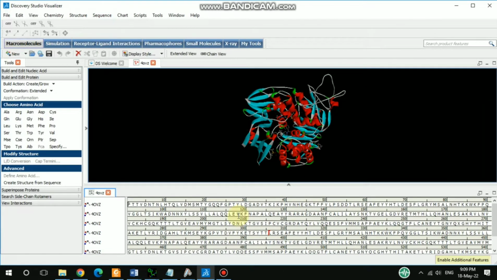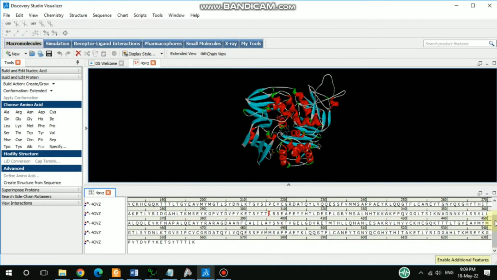All right, so here you see the entire protein sequence has popped up. You can also minimize this one.